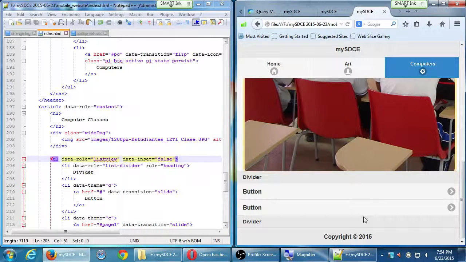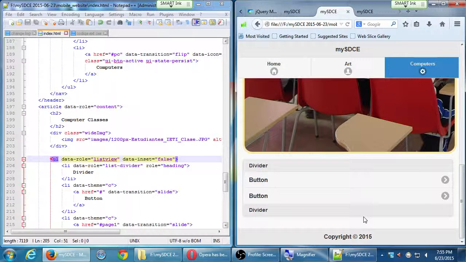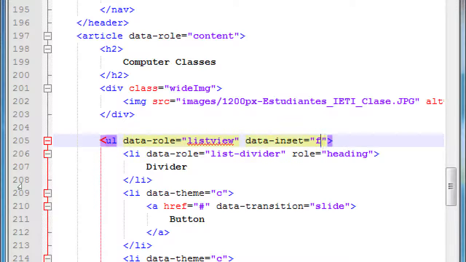But you've seen this kind of interface on an app, probably, where you've got different items to choose from in a screen going across end-to-end to achieve that data inset false. The default was true, so it looked like that. You've seen that in apps as well. So whichever one you like, but I'm gonna put it back to true. I like that it's divided.